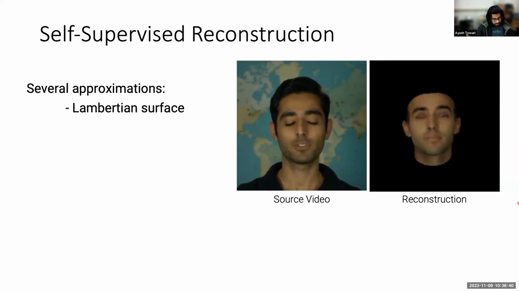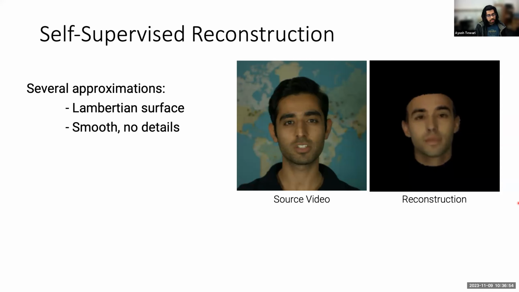So first of all, there's the Lambertian surface. We do not model any specularity or subsurface scattering, all of which are really important for the appearance of faces, especially. The reconstructions are smooth. We didn't capture any details. We had these low dimensional priors that we applied on all the components of the model. We only model the interior face region, which helps with topology. We were still using meshes. So these are all the approximations. And on top of that, when we were learning the models from videos, we assumed that the face reflectance stays the same regardless of which expression you have, and that's also something that is not really true.